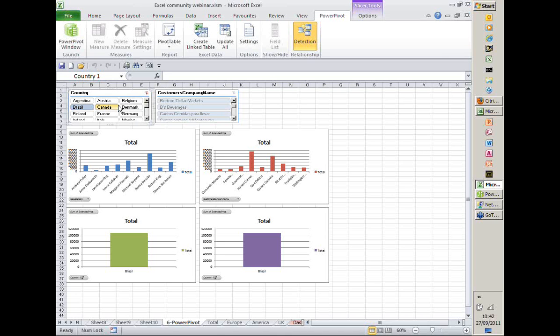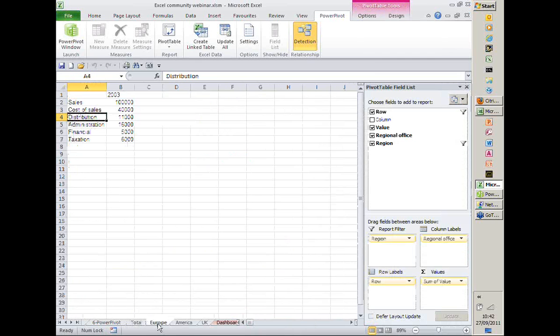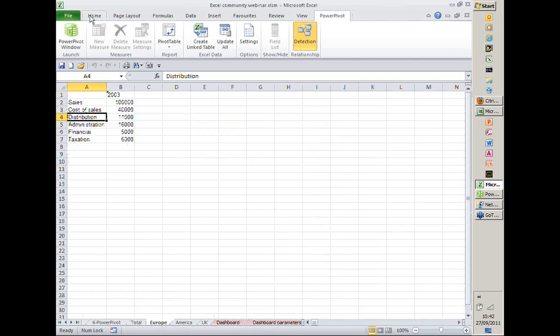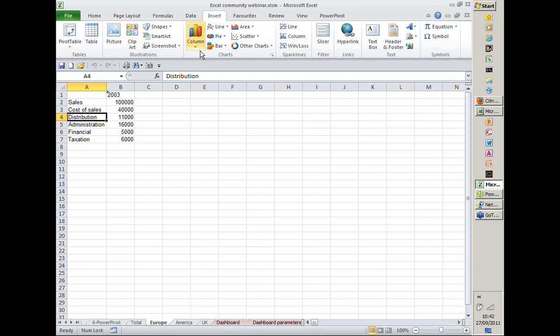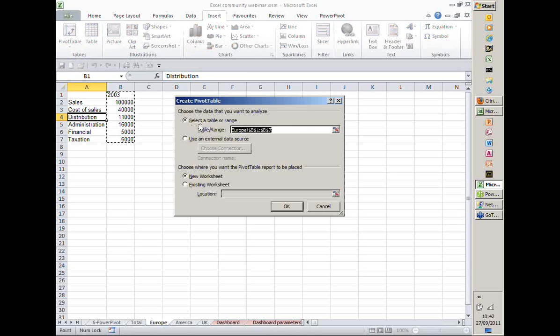One thing that I think I promised in the notes that I would cover, which I will just show you briefly, is the issue of consolidations. The first point to make about consolidations is that in 2007 and 2010, when you do insert pivot table, the options you get are to use a table or range in Excel or to use an external data source.